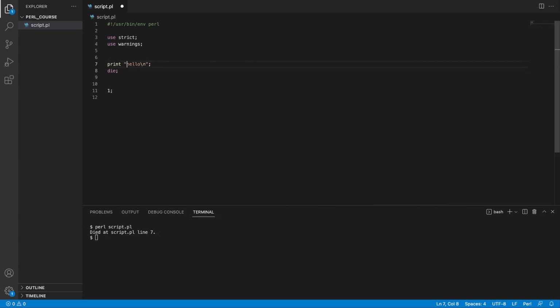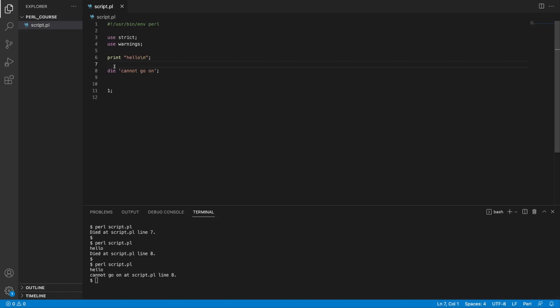If I move this line before the die statement, save this, rerun our script file, it's going to print hello and then it's going to die at line 8. It's also worth noting that you can throw named exceptions such as die, "cannot go on". If we save this, rerun our script file, we're going to see hello printed and then "cannot go on at line 8". Now this is how you can throw exceptions in Perl. Now the question is how you can handle them.